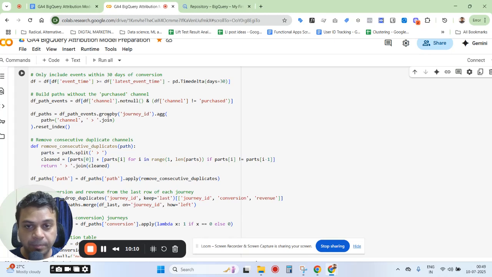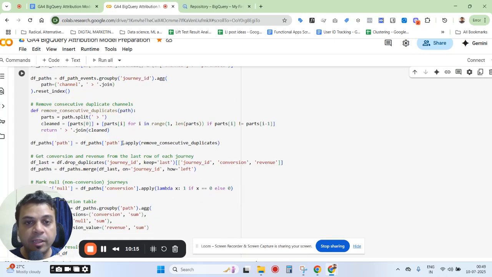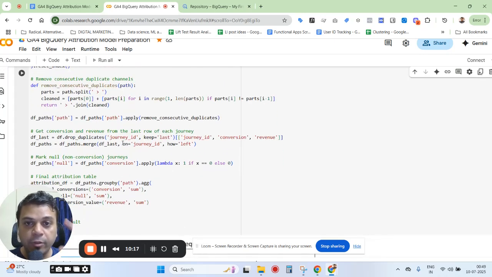different paths together, right? So for all the path events you are just using group by, so you're essentially aggregating, and then you are removing the consecutive duplicate channels, because you will have duplicate channels as well, and consecutive ones, right? Duplicate ones are fine within a particular overall path, but it should not be one after the other. Like, suppose a user has gone through, say, organic search, and then paid search, and then maybe affiliate, just giving an example off the top of my head. But yeah, those repetitions one after the other, that doesn't make sense, right? So you have to get rid of that. That's what's being done here.